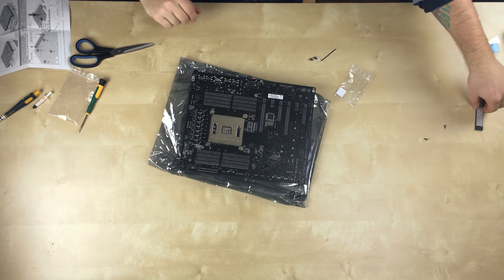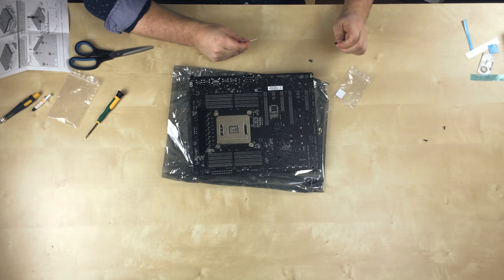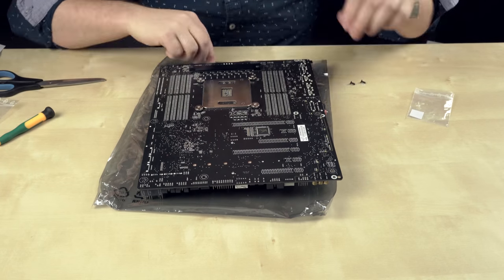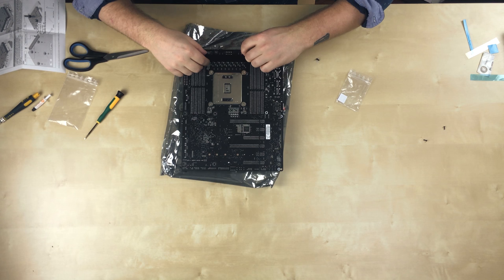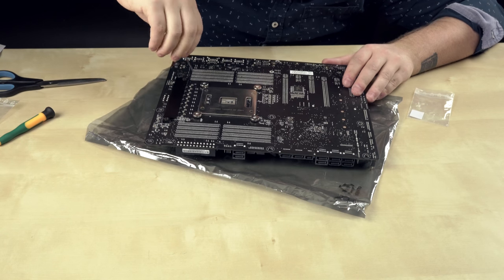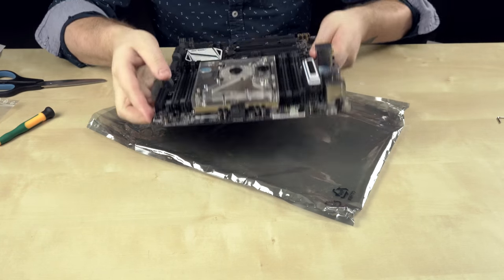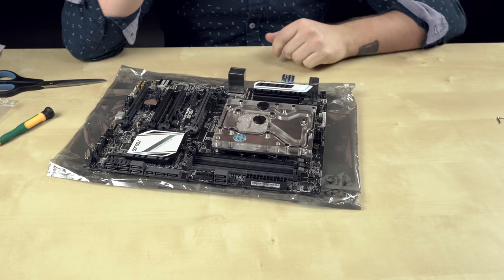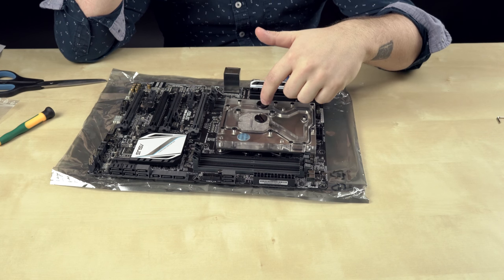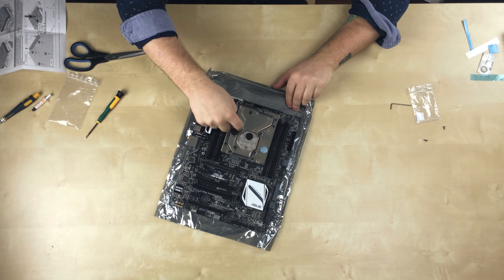So what we need to do now is put this backplate back on. They gave us new screws, so I'm going to use them because they look great and they've got an Allen key head on them. The best part about the monoblock is that it goes all the way up to the top and cools the VRM instead of just the block for the CPU. Because when you're overclocking, you're going to be delivering way more power from these to the CPU, and you're going to want that cooled. So it's really nice to have a piece that goes over that, and it looks really cool — you can see the channeling goes up and around this way and then out here.